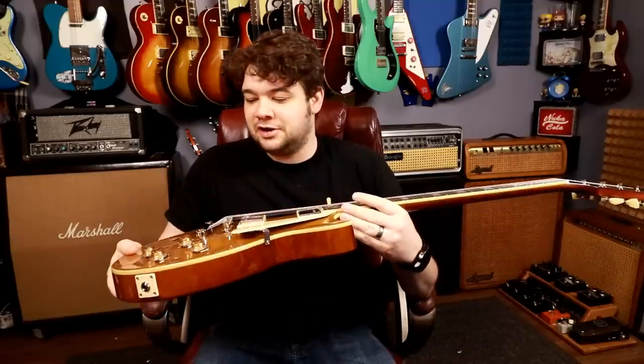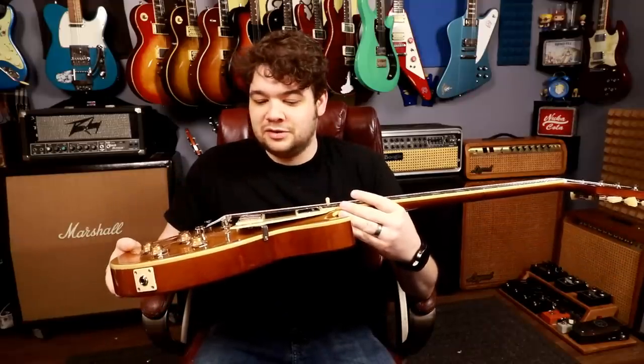let's talk about some of the positive stuff, because there's a lot of things to like about this guitar, and I do really like this guitar. I would have been way more into it right off the bat if I hadn't had to do fret work, but the wiring is well done, the pots are really high quality. These are things that Epiphone have not always done in the past, and I really appreciate that. So high quality switch, pots, caps, jack, the pickups sound nice, which we'll get to in a minute. All that stuff is really good.